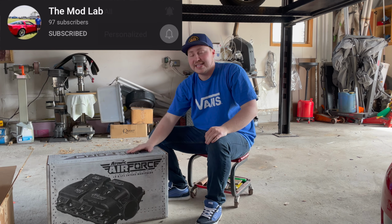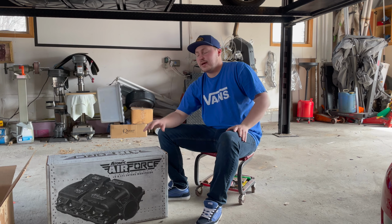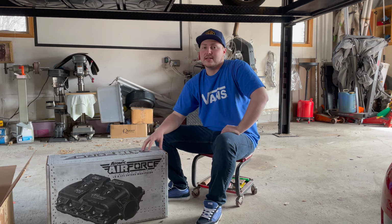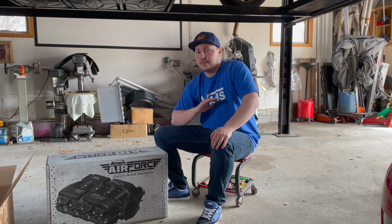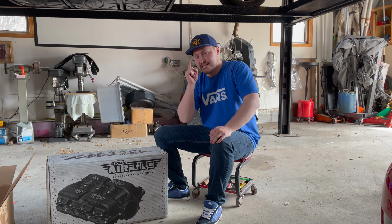Today we are going to be installing this MSD intake manifold on the Corvette. We got this from American Heritage Performance. It is already ported. It is already ready to go. It's a two-piece intake manifold. They already put it all together for us. So now all we have to do is install it.